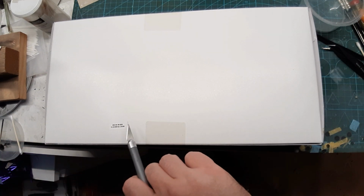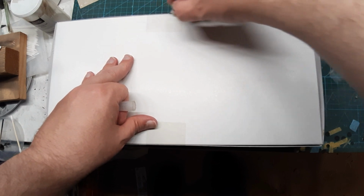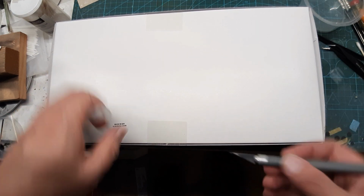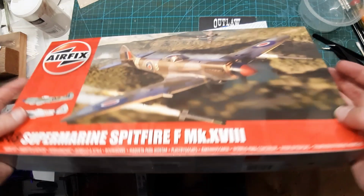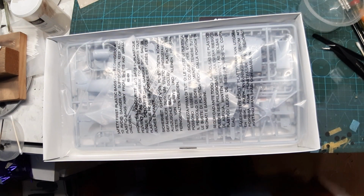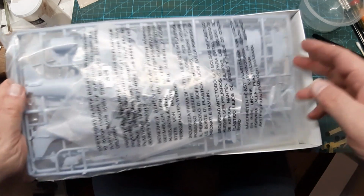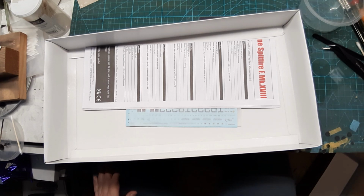Obviously, most important, any spares, use that number there. So that's the box open. Flip it up. Open the box up, and this is full of the funky yellows, blue plastic. So we shall have a look at that in a minute.